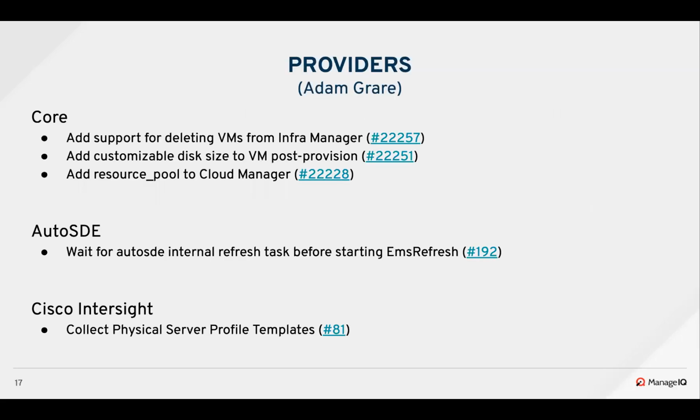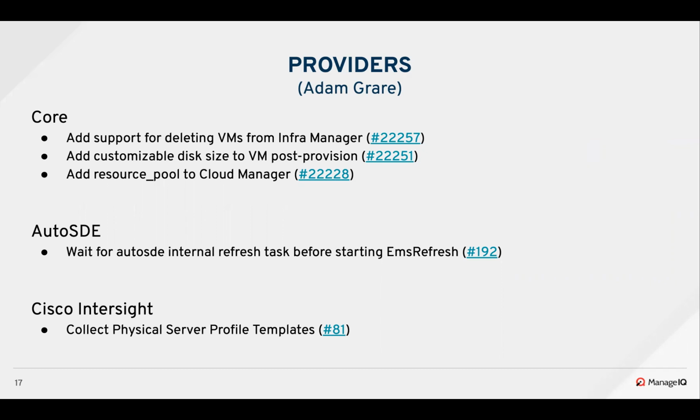For providers this sprint, we added support for deleting VMs via the Infra Manager, as Jeffrey mentioned. Previously, the only way to delete a VM was via retirement. And some of the different state machines didn't actually delete the VM if we didn't provision it, so there was no way through our UI to forcibly delete the VM. And so the HMC team was able to add that support to the core Infra Manager.